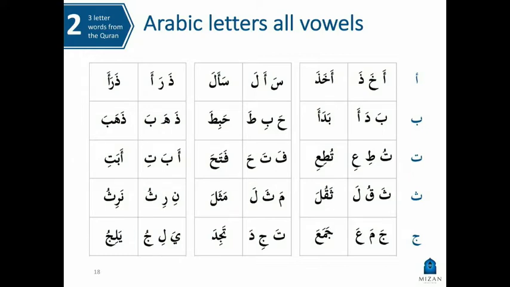So what do we have to think about? Oh, we just have to worry about the dots. Are you with me? So initially, if you're having a problem, just figure out where the dots come. The dot at the bottom is the Jim, the dot on top would be the Kha, and no dot would be the Ha. Now I'm sure whilst you were reciting, there's something you experienced. And what was that? Sometimes it looked like a Zorro puzzle. You're like, what? Is this a Ba, a Jim?